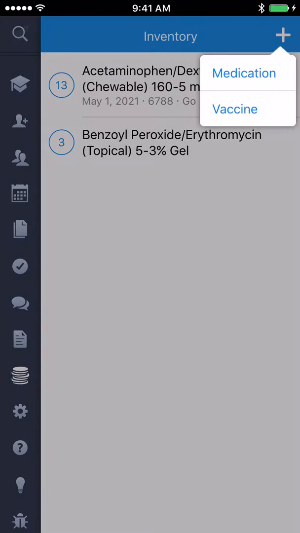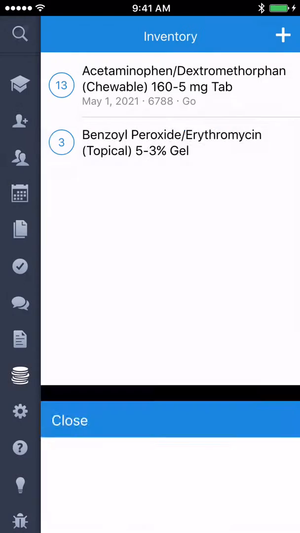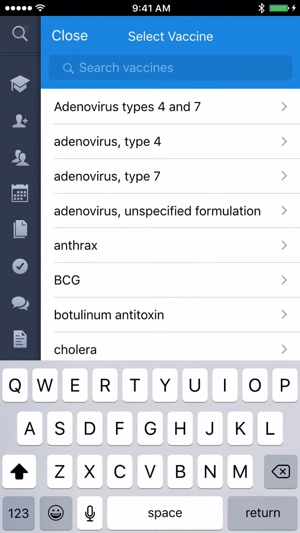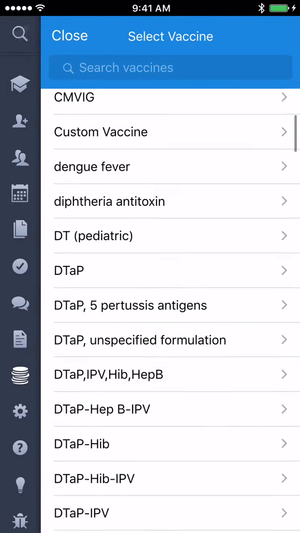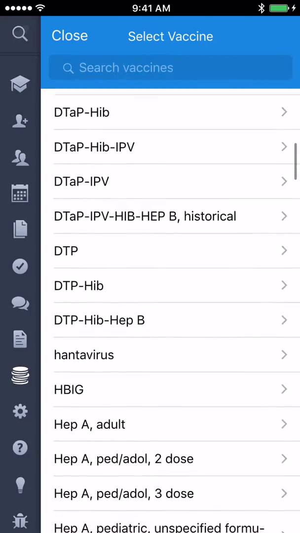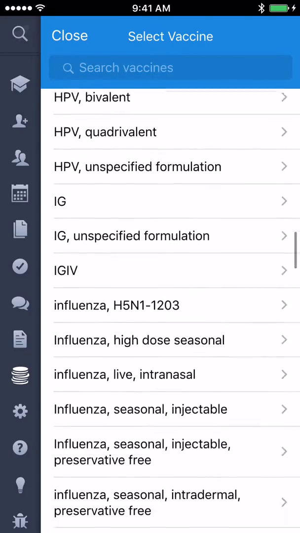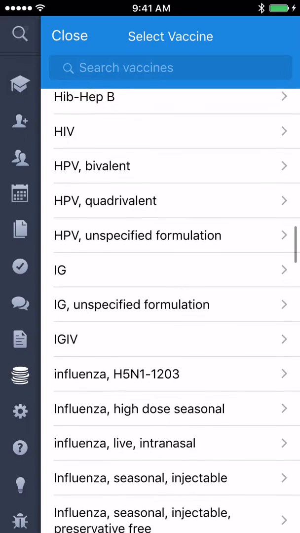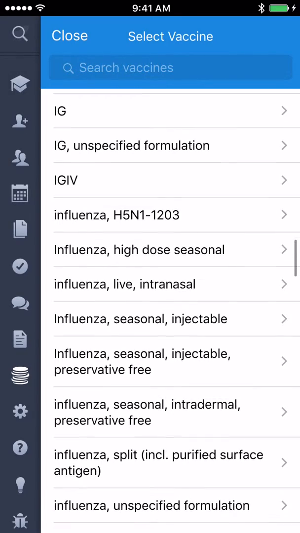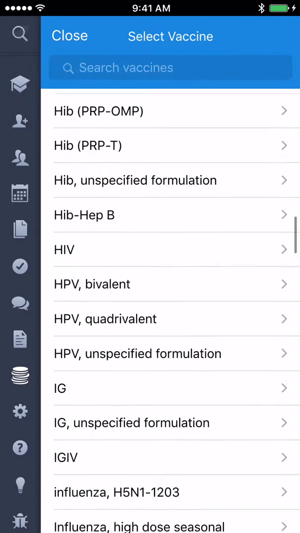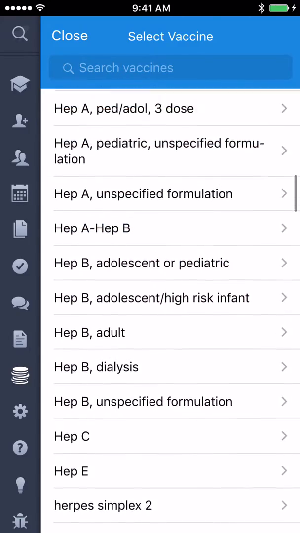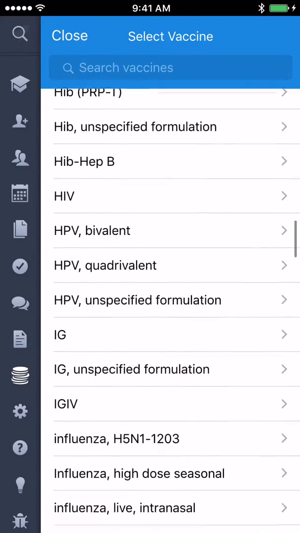Now it's the same thing for vaccines. If you click plus on there and you select vaccine, it brings you to a list of vaccines. Now for these, there's enough that you can just scroll through the list.